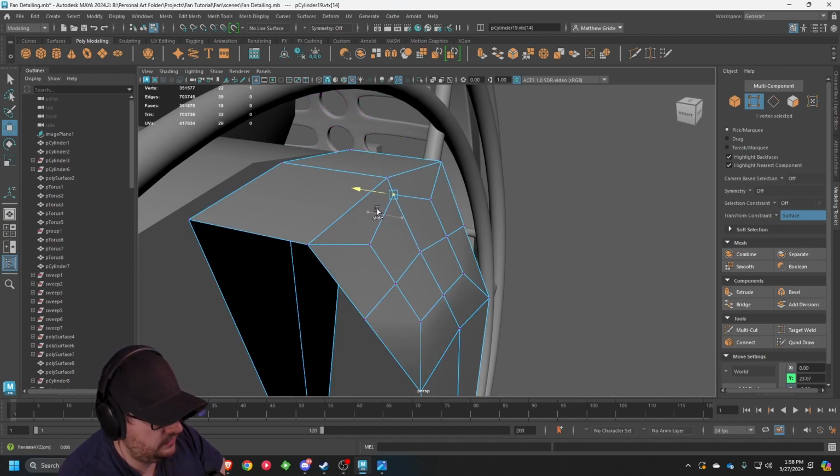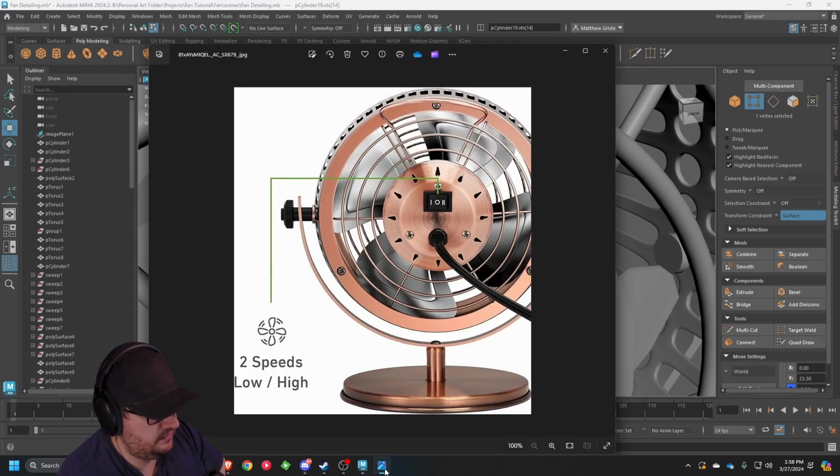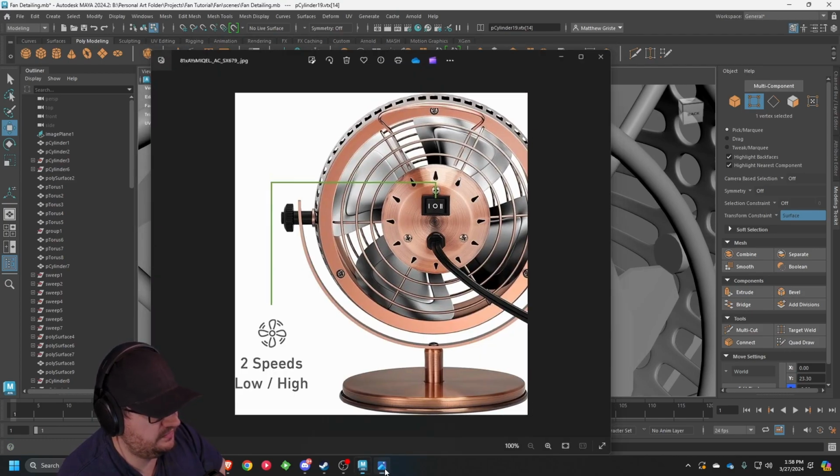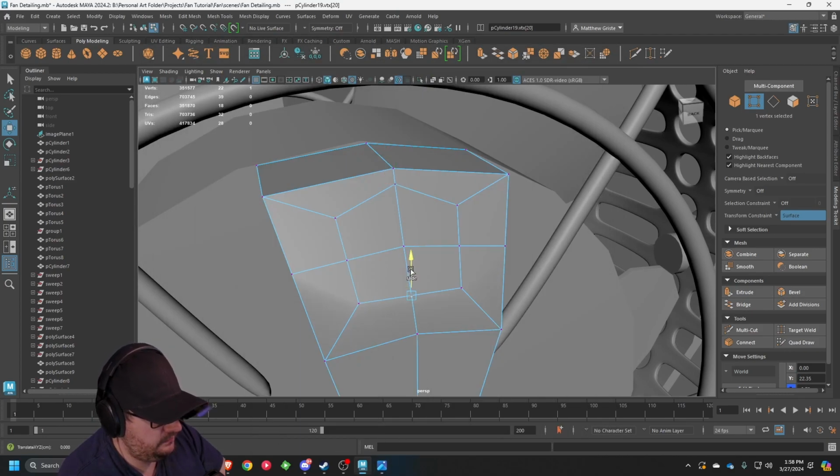So just slide. And these have almost like a teardrop shape. So we'll just slide that, and then we'll scale it inwards a bit. And then the same thing here. And then for sure up here.